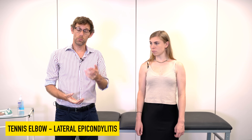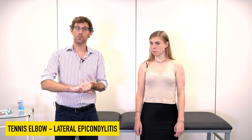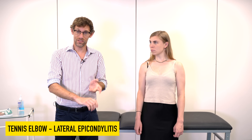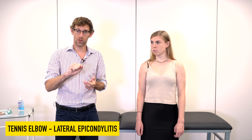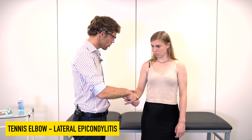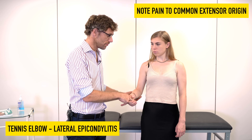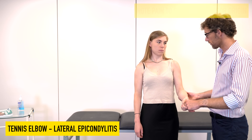When checking for tennis elbow, we ask the patient to squeeze our two fingers. Unlike a neurological examination where we ask them to squeeze as hard as possible, here we ask the patient to squeeze only until they get discomfort at the lateral epicondyle — because if they push too far with finger flexion, that can cause prolonged discomfort. I provide two fingers; the patient squeezes as tight as they can and tells me if there's any pain, while I palpate over the lateral epicondyle at the same time.